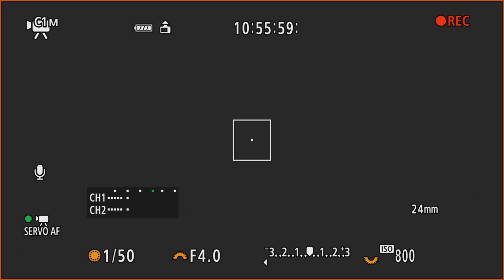When this is set to timecode, then the camera will display the timecode with the frame number excluded instead of a record counter going up. Now, given the R5 has a 30-minute record limit, I found that the record time setting is more useful for me since it always counts up from 0, and therefore I can tell how long I've been recording and how long I have left until I run into that limit. In fact, even on the R5 Mark II, I find it much more useful to use record time than timecode, since I can actually see how long I've been recording instead of what amounts to an essentially arbitrary number.